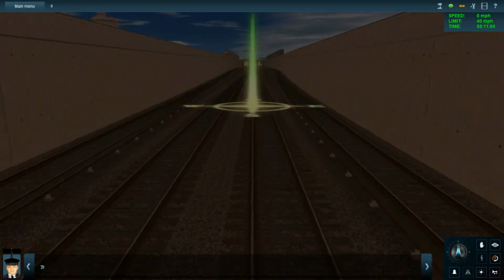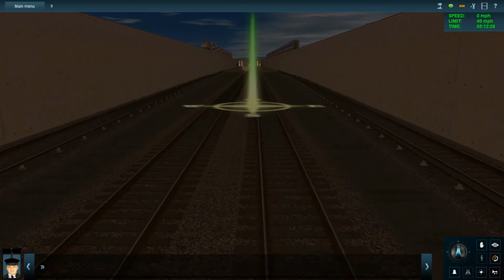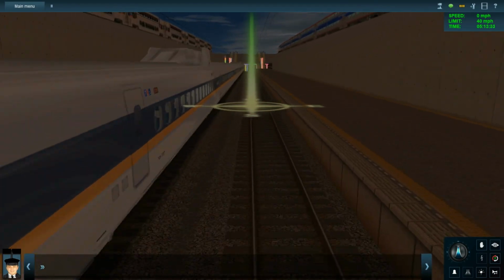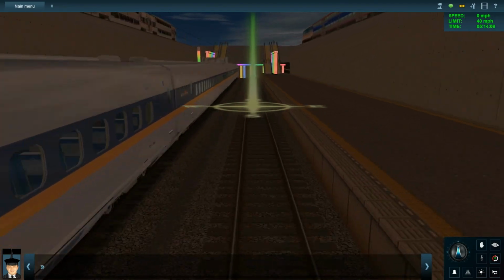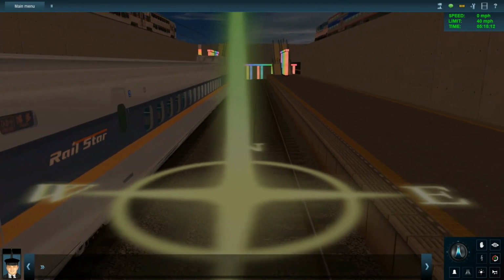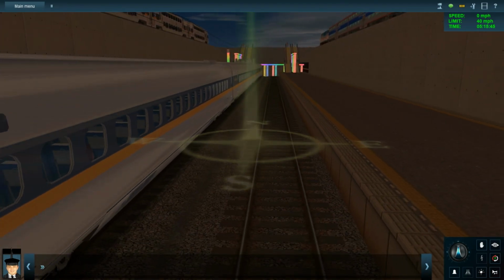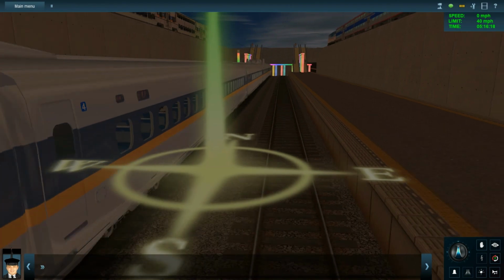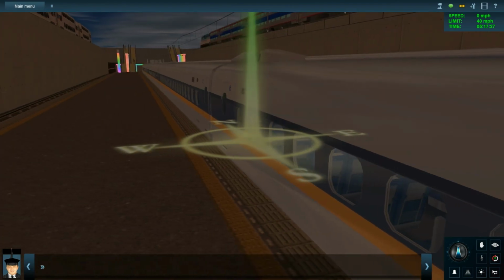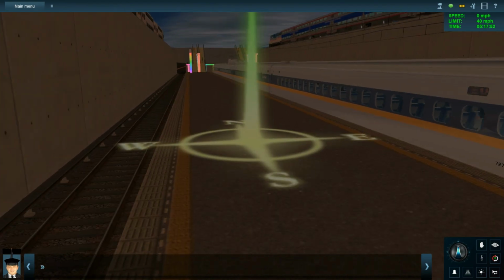The bullet train has different stations that are located close to different train station platforms, and two of these tracks are located inside the subway station for easy access to the subway. The station is open cut on this side, and on the other side it's elevated, but the subway continues underground after this station.